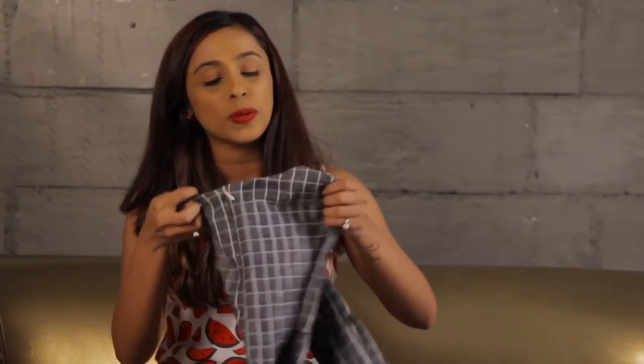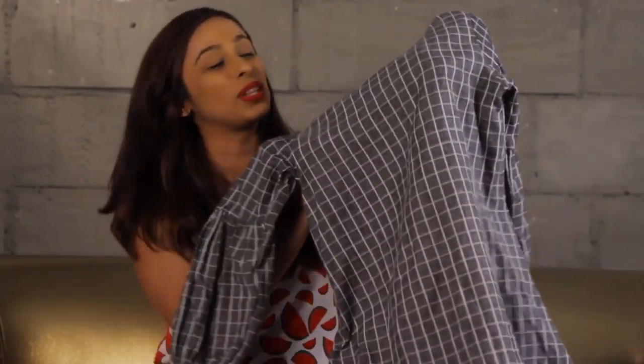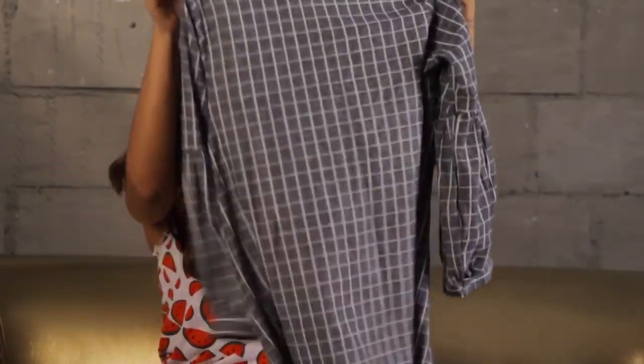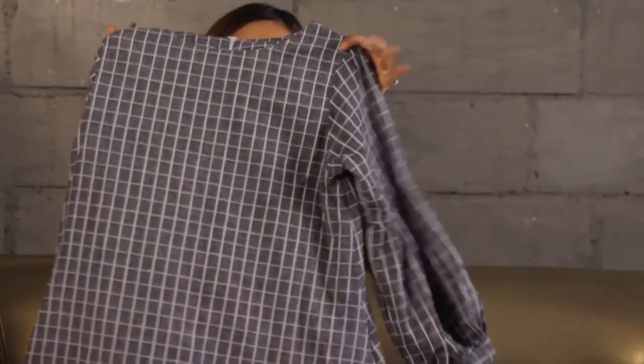Then I have something that you must have seen in one of my videos, or probably will see in one of my videos, because I have worn this — I could not resist wearing this. What do you think about the sleeves? It's so cool, right? This is another checked grey piece — I told you I'm obsessed with monochromes. I really, really like this dress. You just need a pair of great white shoes and you're good to go.